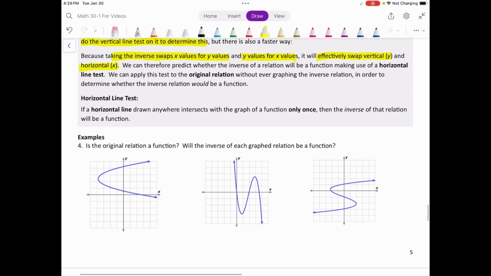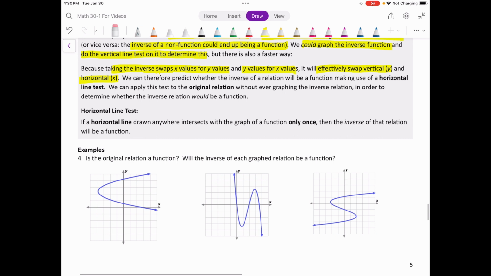Or another way to think about it, if I want to check an x value, I draw a vertical line. But what if I want to check a y value that's about to become an x value when I take the inverse? To check a y value, I would need a horizontal line, right? Now, if I drew that, I'm examining y equals 3, assuming this axis is scaled by 1.